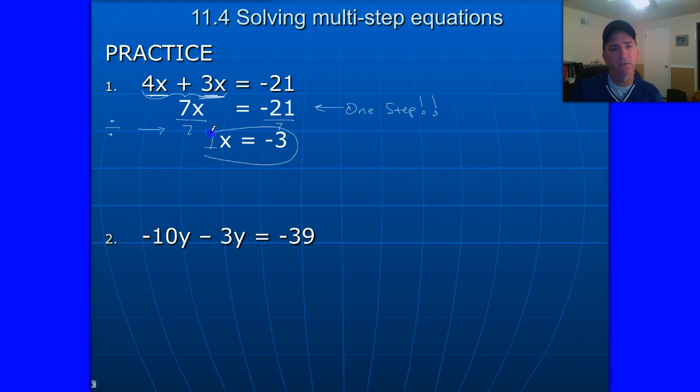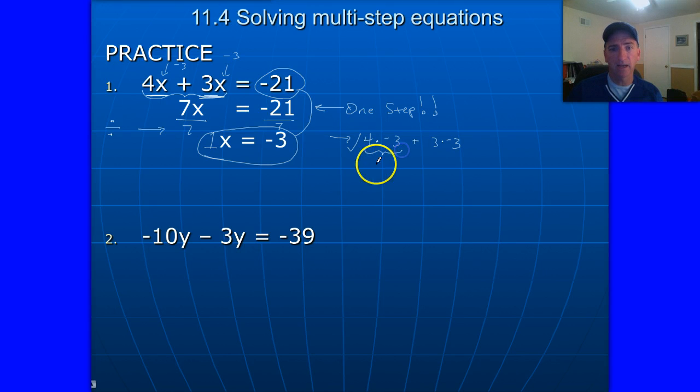That 1x equals -3. And again, as I mentioned, I think in an earlier video, you can and you should check the question by substituting the answer that you got here, -3, in for those x's and see if it works out. So watch what happens if I do that. 4 times -3 plus 3 times -3. Well, what we want to do is we want to see, does that actually work out to be -21? If it does, you have the right answer. If it doesn't, you did something wrong.